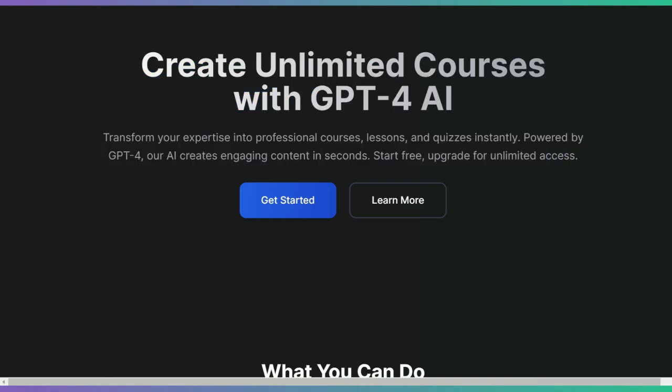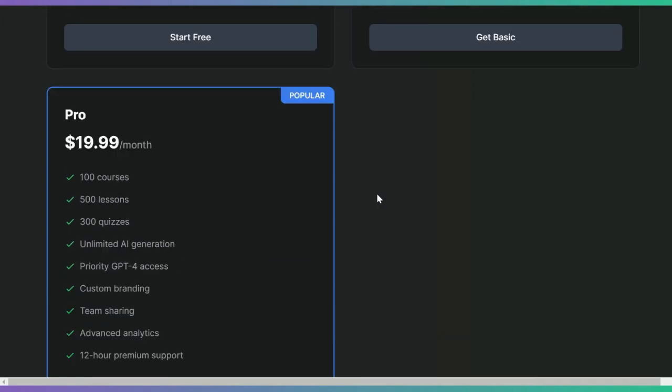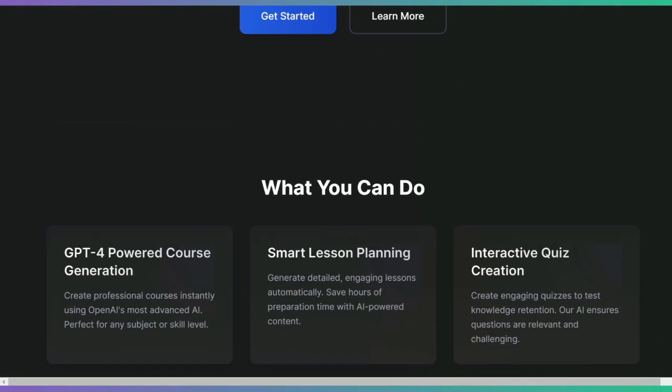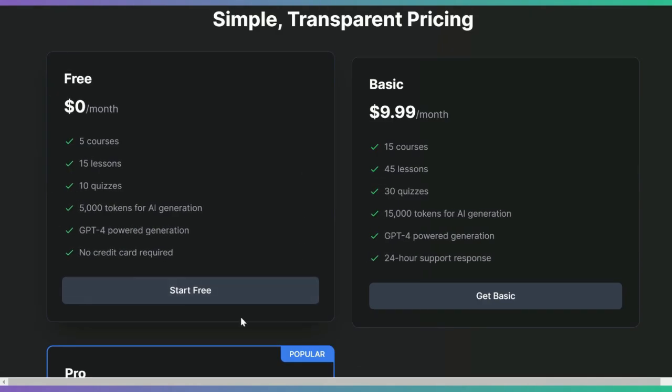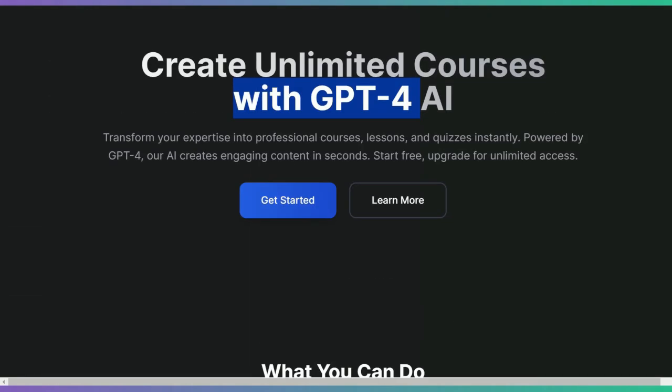So, yeah, I think that's fine. I just don't think it's necessary for the user to know how it's done. They just want it done quickly, right? They want it done quickly and as cheaply as possible, right? So that looks good. Yeah, it all looks fine there. I do think it probably needs to be shown, like what does my course actually look like? It's not really clear here. I signed up and it says free, and I couldn't make any courses, so maybe that is something to change.